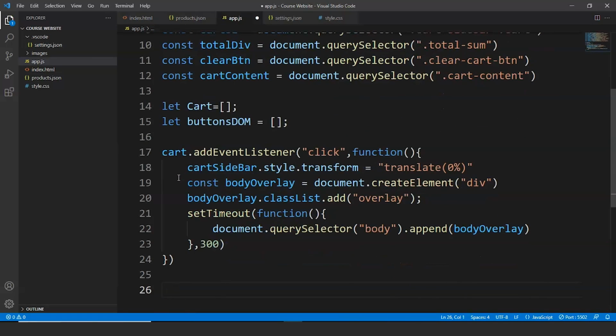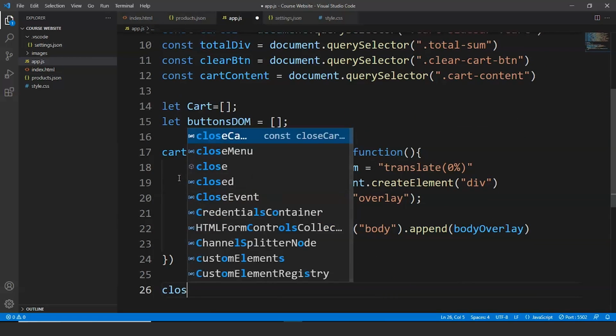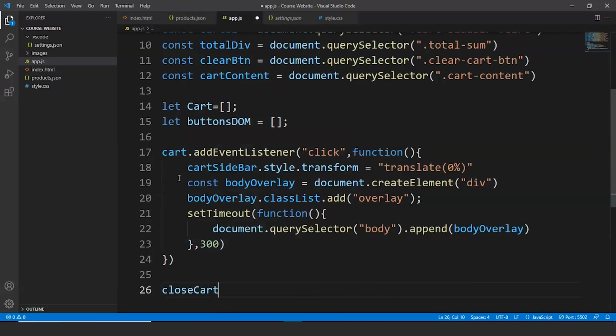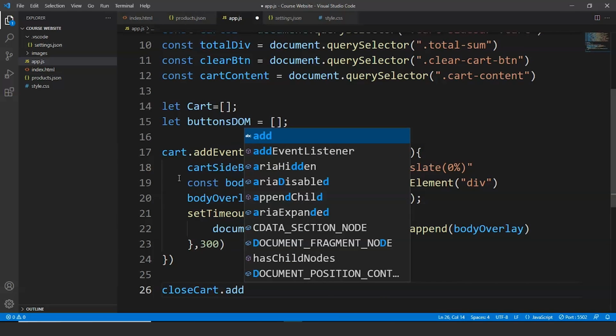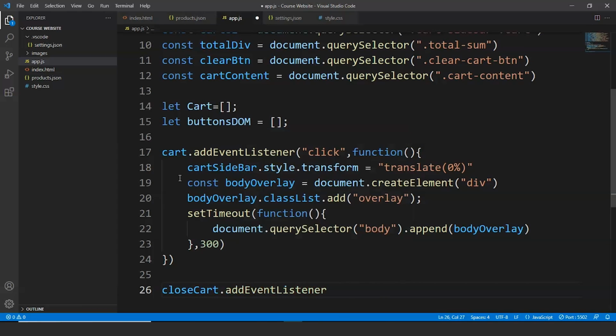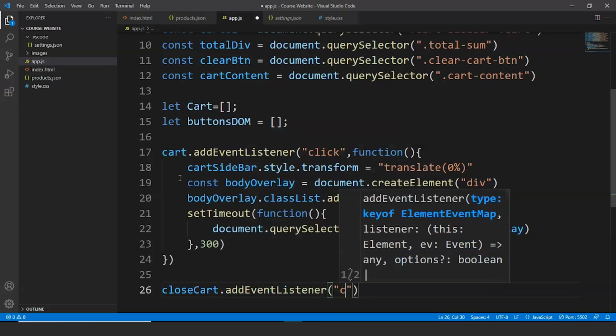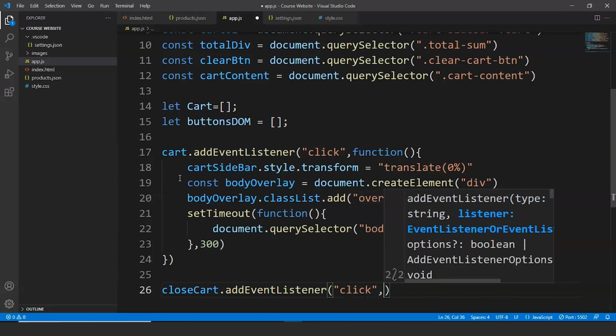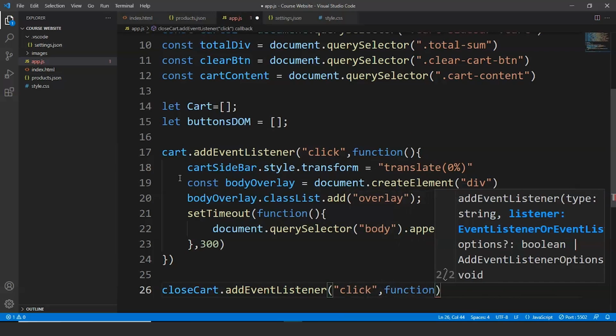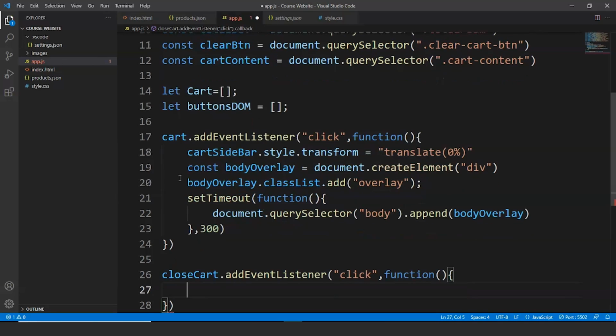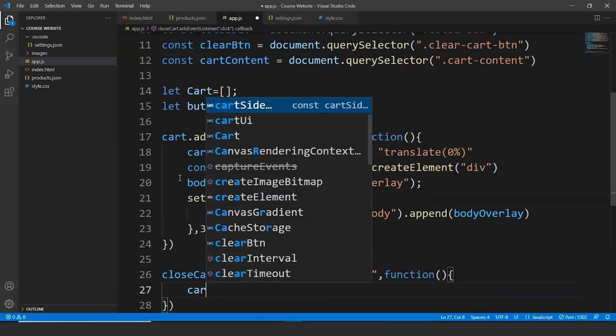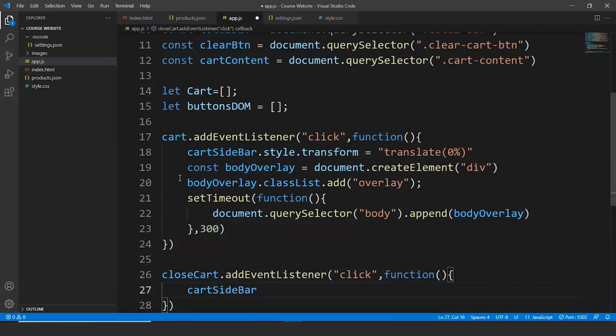We'll add another event. So what we'll do is we'll write here close cart dot add event listener. Now we are closing the cart, so we'll write here click, then we'll create a function, and we'll write here cart sidebar dot style dot transform, and again we'll translate it to 100%.